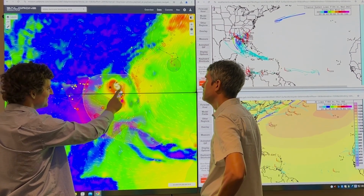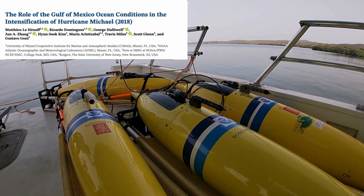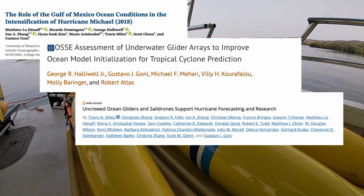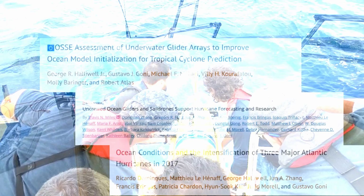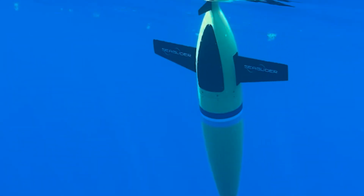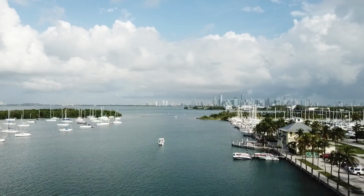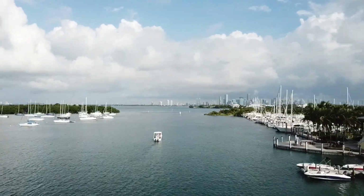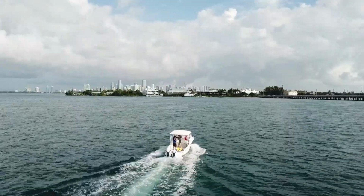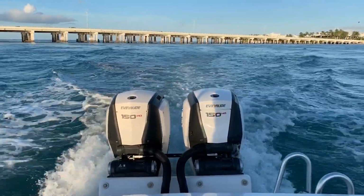of the ocean in hurricane forecast models leads to more accurate hurricane intensity forecasts. Studies led by AOML researchers have shown that data from the underwater gliders we've been deploying since 2014 dramatically improve how the ocean is represented in numerical models. As weather forecasters developed numerical models to predict weather and climate in the 1950s and 1960s, they realized that the greatest limitation to improving forecast accuracy was not computer power, but the scarcity of observations. AOML is working to address this gap through various research projects you will hear about during the review. We look forward to meeting you in person to share more about what we do and why it matters.